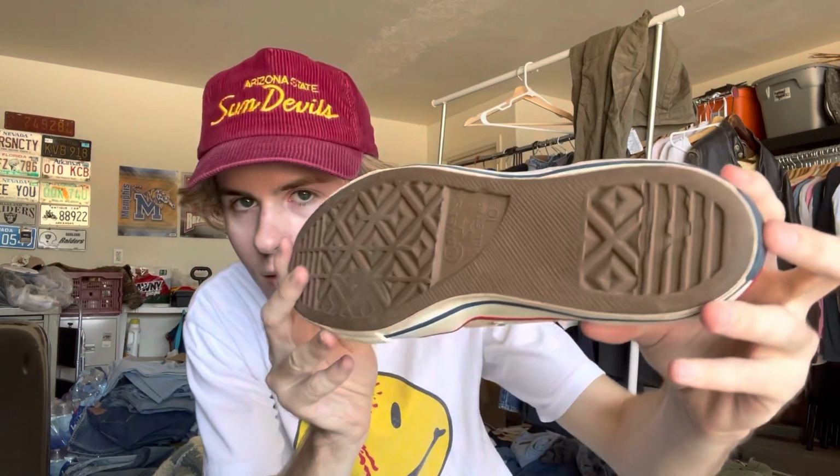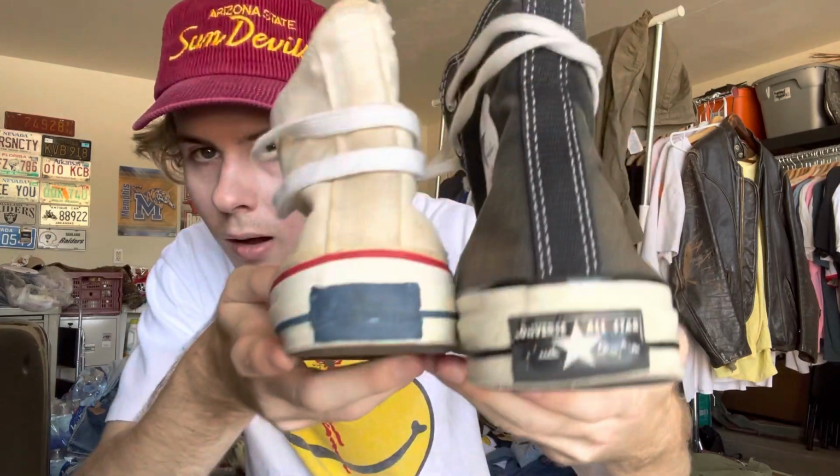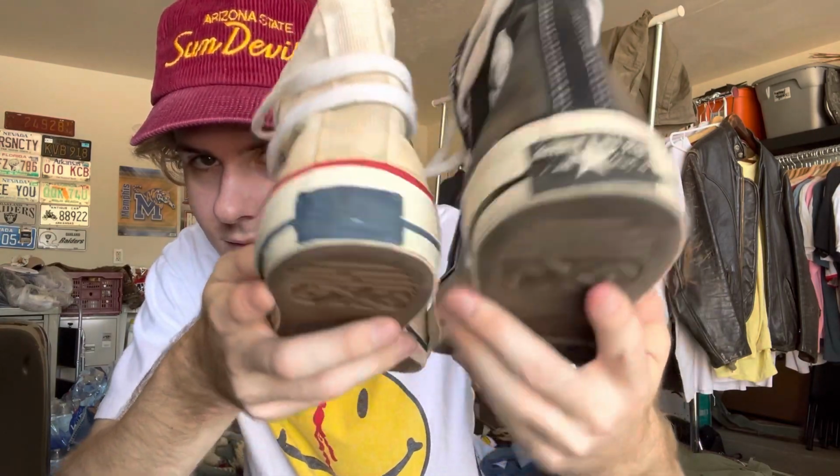And I don't think that is just due to the age or the wear, because I've worn these almost every day for a year, so they have gotten beat, versus these ones are really clean for being a 60s pair. These honestly might have less wear than those ones. If you want to compare the heels, these definitely have more wear than these ones do.